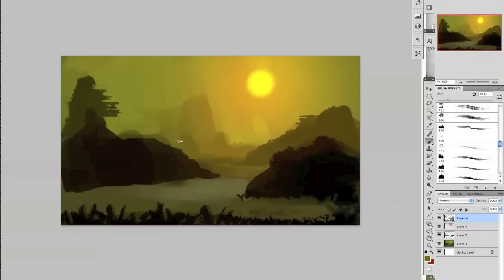Heck, I remember when I first started digital painting, just the simplest little things would take me hours upon hours. But hey, I mean, what are you in a rush for? There's nothing that you need to get done. I mean, unless you're working for some company, but then my guess is you wouldn't still be a beginner if that was the case.